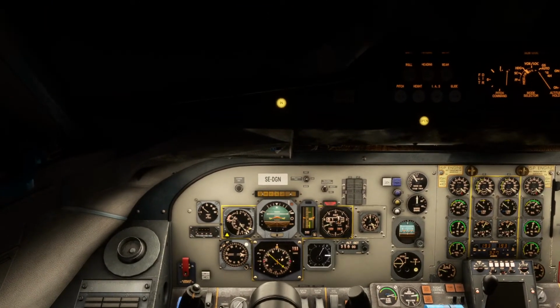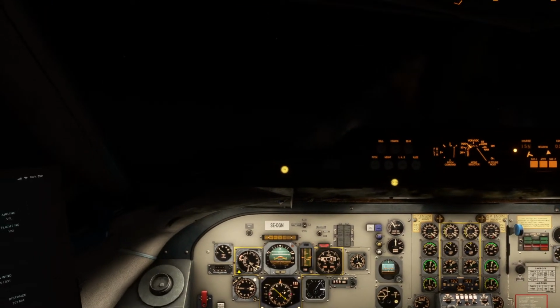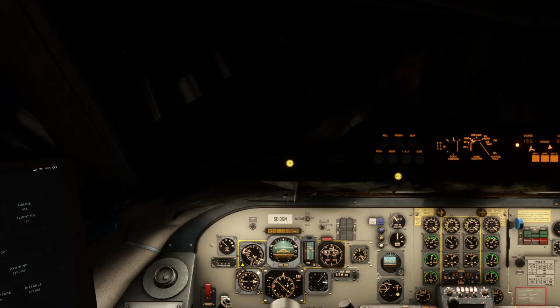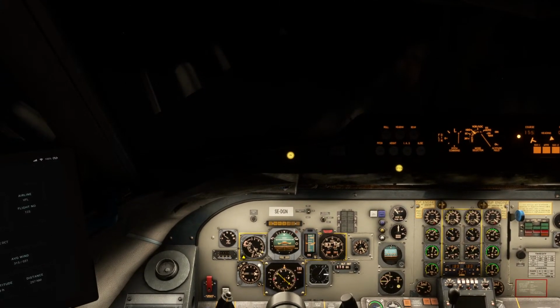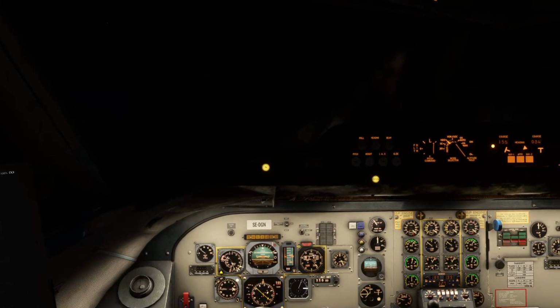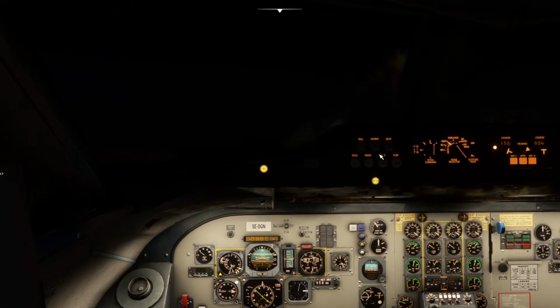Just watching that 10-degree reference on the climb out. So flaps can come up. Starting to trim gently. Set climb power.